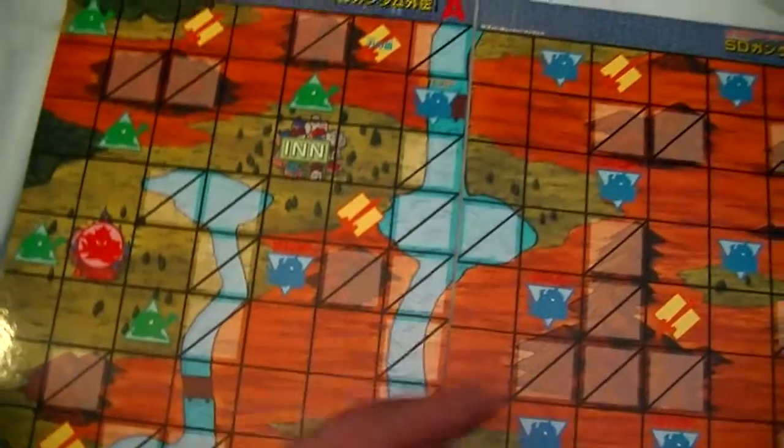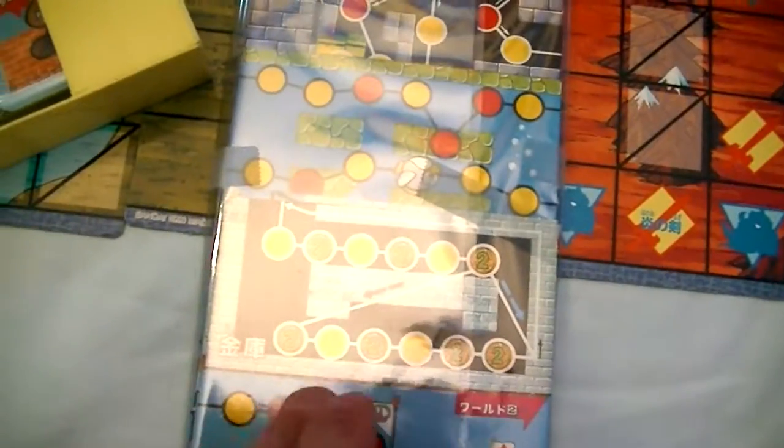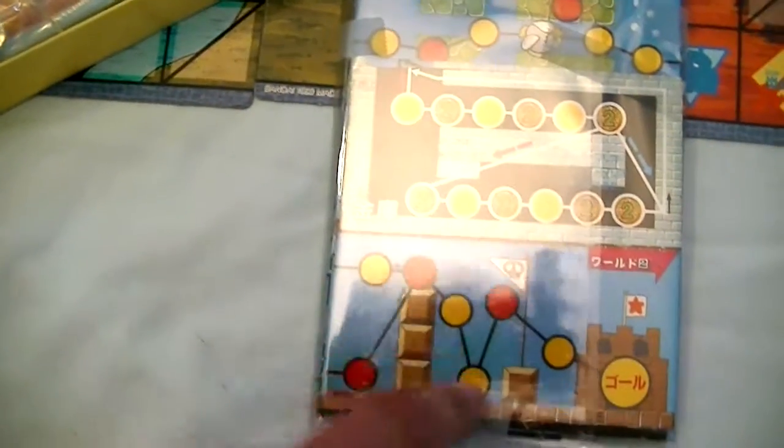Turning my attention to the board, it actually reminds me of a lot of Bandai Party Joy games. Here, let me show you. So if we take Party Joy 51, the Super Mario Brothers again, and essentially empty out all this junk out of the way. As you're playing the Super Mario Brothers Party Joy game, whenever you're on one of the levels, so level 4, for example, you take all the level 4 cards, you have the starting card, and as you're proceeding throughout the level by going to the different spaces, you are procedurally generating the level by placing new tiles, or in this case, a hidden area that would go below the board.